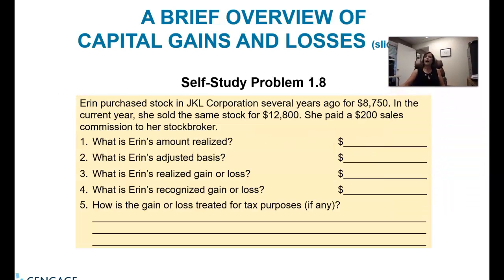Now, I'm actually only going to go through this briefly. Like I said, I think this is better addressed in the chapter where we actually dive into this a little bit more, but because there may be some homework related to this, I will talk about this here a little bit more. So we've got Erin, who purchased some stock. And if you've not purchased some stock, there are apps now that make it really easy for individuals to dip their toe in the stock market without paying huge brokerage fees.